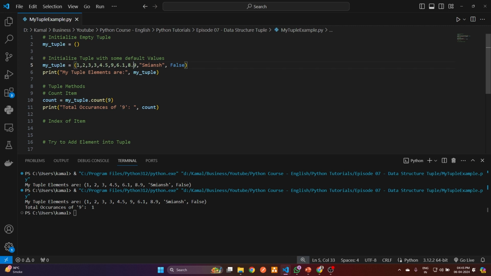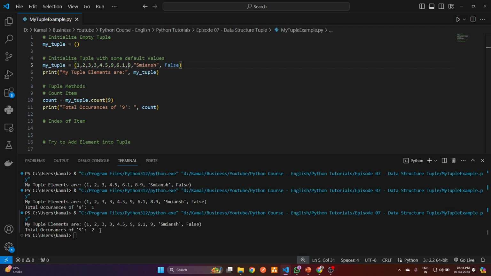So instead of 8.9 here, we'll keep it like 9. So let's try again now. So here you can see now the 9 occurs 2 times in the tuple.